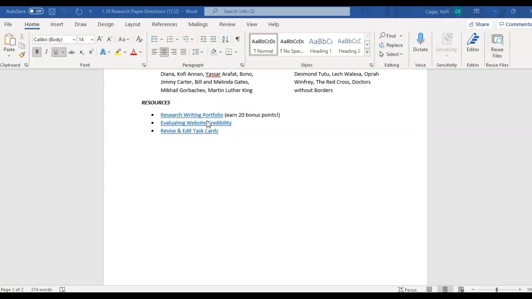You could start with that, and then once you get it completed, you really just kind of have to copy and paste everything over into Word, into actual paper format. Here's another link that talks about evaluating website credibility, which has to do with whether that's a reliable source or not. And then some revising and editing task cards, just things to check for as you're going through the revising and editing process. Okay, I'm going to pause for just a minute, and we're going to switch over to this research writing portfolio and walk through that a little bit. And then there will be 3 more videos posted after this that will break down the research process even more.